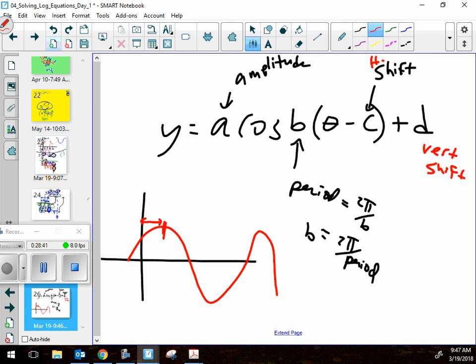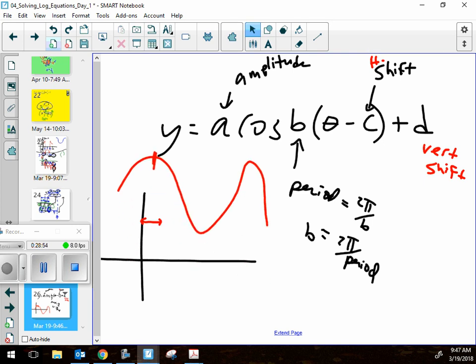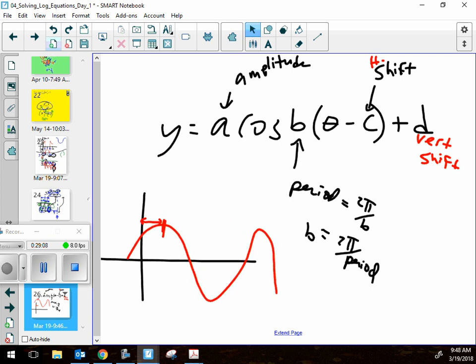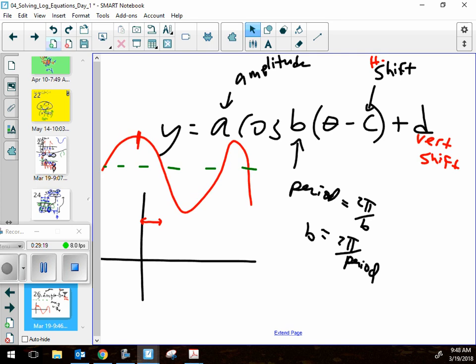Remember how the tides weren't going from 0 up to 3 feet positive and then down to 3 feet negative? The tides were a height on a pole, and it was like the lowest. So basically, this whole wave was shifted way up. So this D, that's the vertical shift. And in our example, we had figured out that the center line, which is the thing we want to think about as the thing that's shifting, moved up to 16 feet. That was the midline of our tide going back and forth.